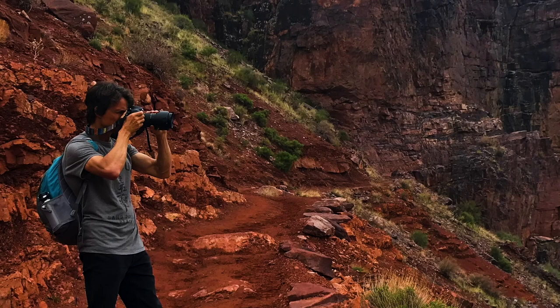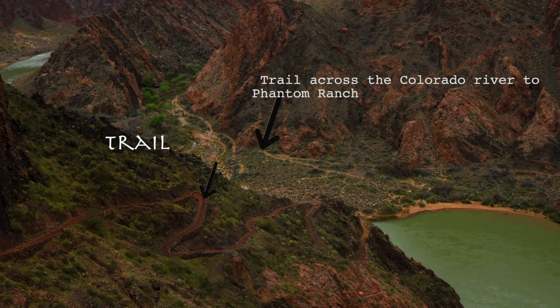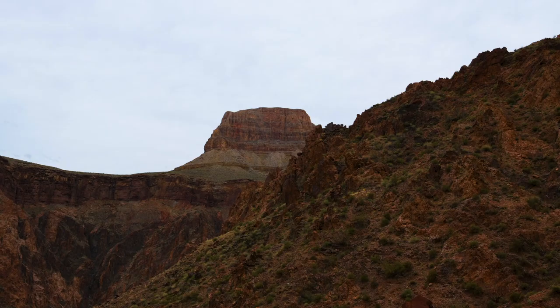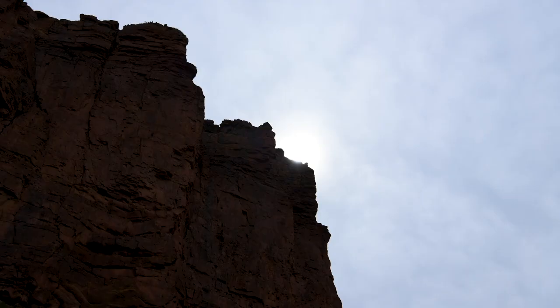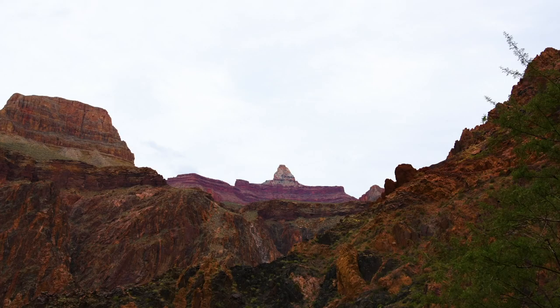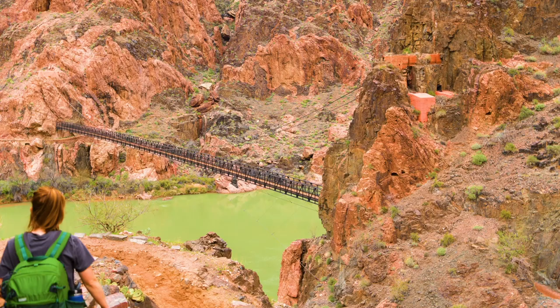And then, one thing that's really interesting is if you think of the Grand Canyon, going to the bottom of the Grand Canyon is like an inverted mountain. So like we are getting to the top of the mountain where it's basically, if it was a 5,000 foot mountain, but now we're at the bottom of the canyon. So now everything is above us. All the canyon walls are so high above as you go down into the canyon. And to think we have to go all the way back up today. Yikes. But anyway, look at the bridge. Here we go. Get ready. Let's cross the bridge.